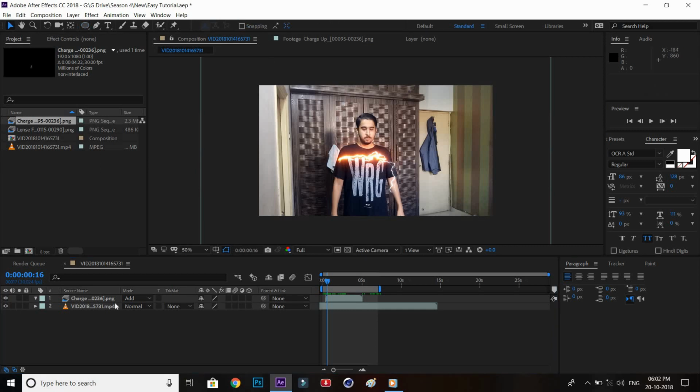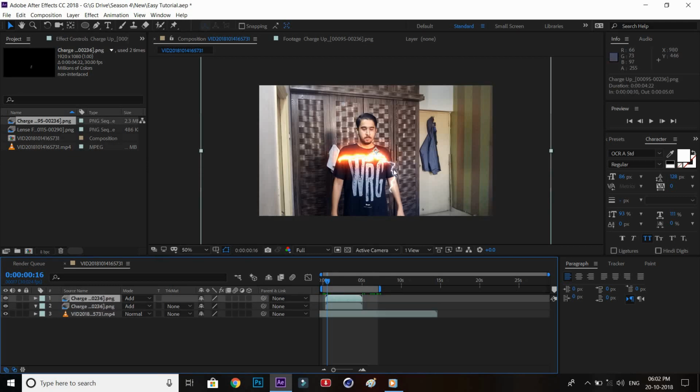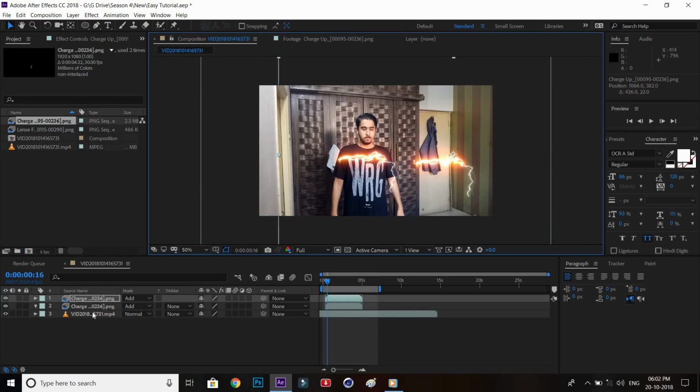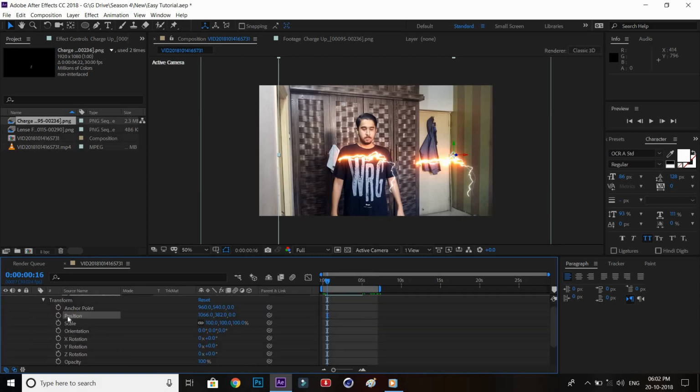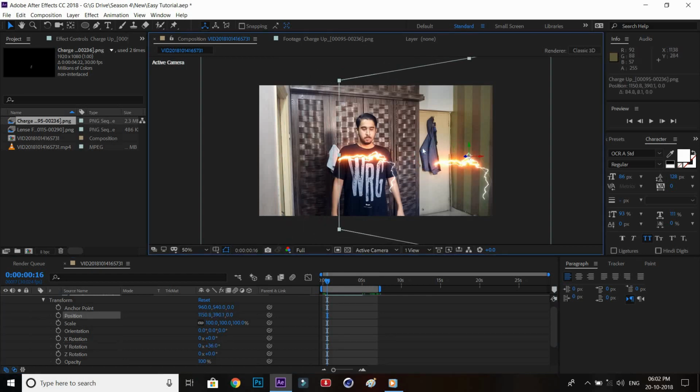We are going to duplicate it. If you want to add a glow, you can just duplicate it and then put it on the side of the video. I'm doing it according to my shot as 3D, as I want the reflection of these sparks on the side. It helps to better sell the effect, so that's why I need this reflection.